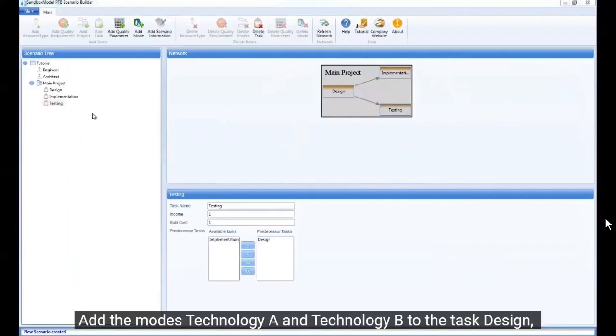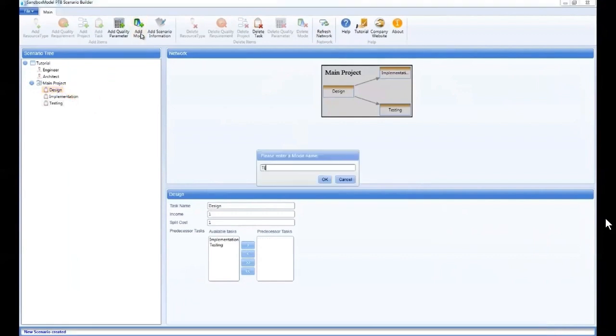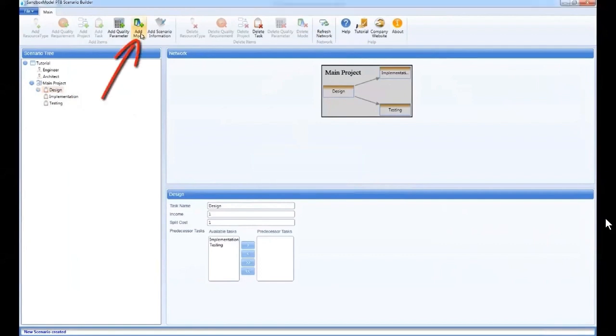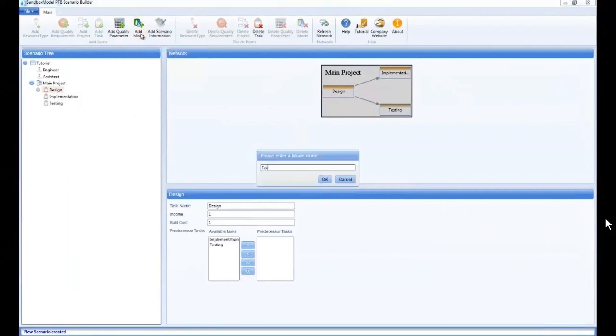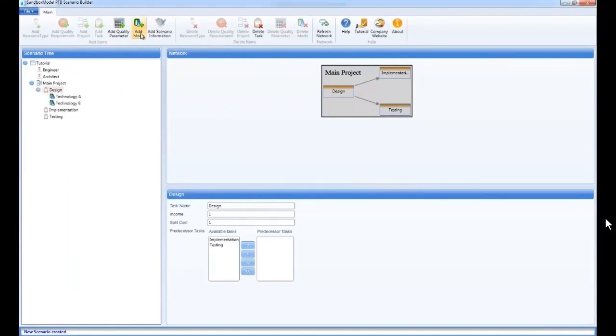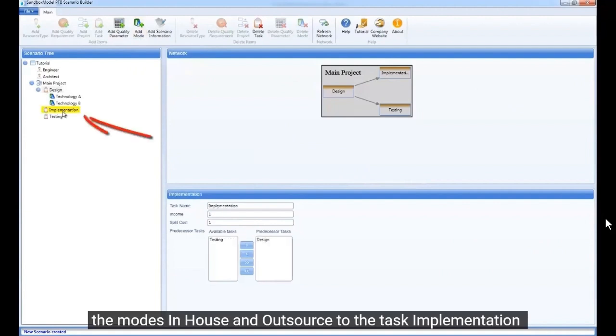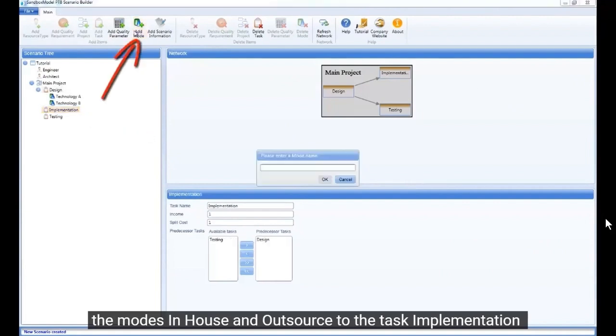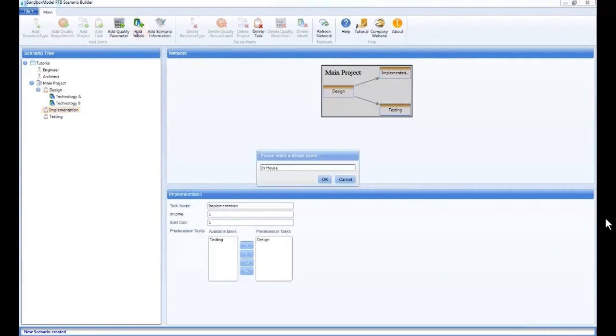Add the modes Technology A and Technology B to the task design. The modes in-house and outsource to the task implementation.